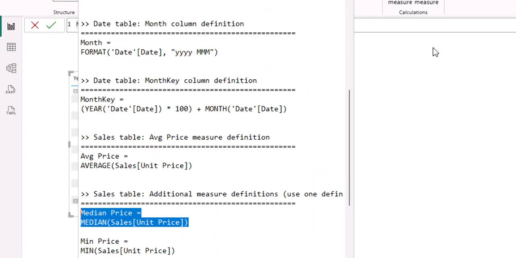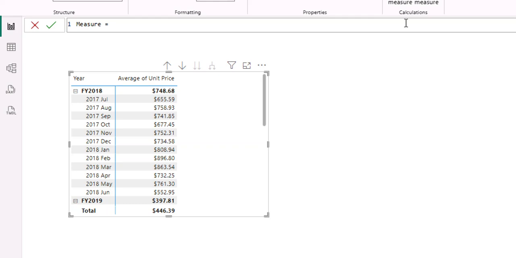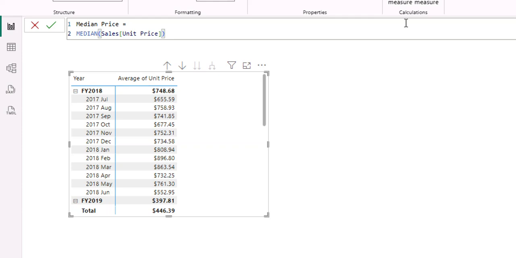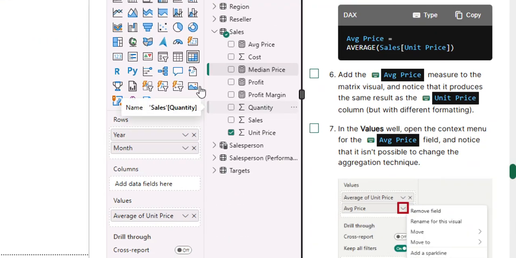Then we go to the formula bar, backspace, Ctrl V. Do you have something like this? Then press enter. Now, once you press enter, media price will appear here. Do you have media price now, like this?